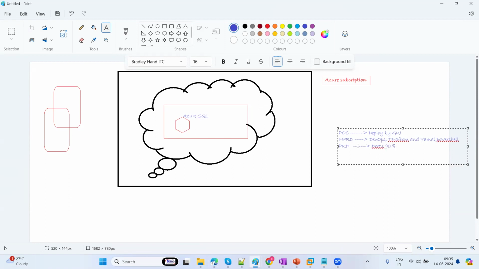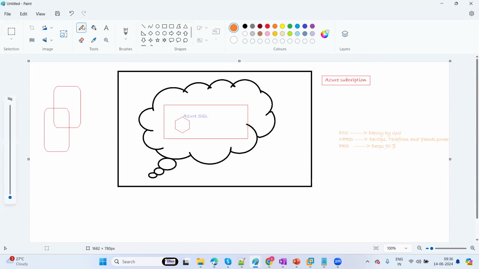90%. There is an exceptional case where you will get a chance to deploy with the GUI method, if you have privileges like administrator, kind of global administrator access. Only then are you going to do all these deployments. So now what we did is something by using the GUI.